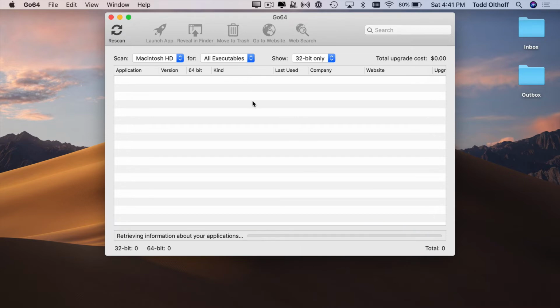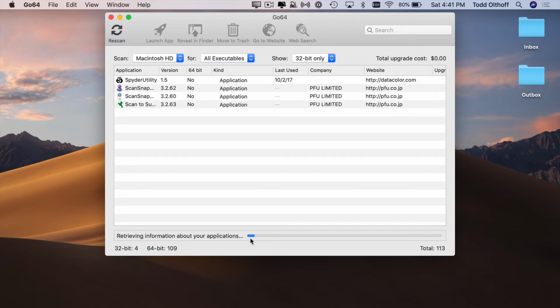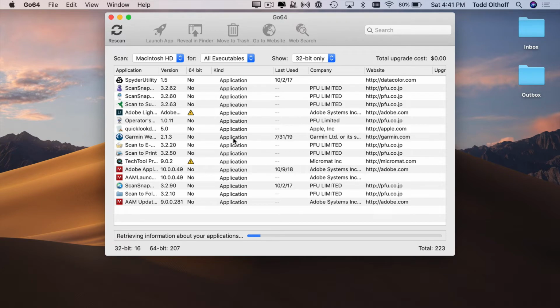And so now it's going to do a scan for me. And it's starting to retrieve my applications here. And you can see I get a status bar down here. And they'll start to show up here so that I can see which ones are not compatible. And you can see it just starts dropping them in there for me. And again, depending on how many applications you have, how many executables you have, I'm using that because I might have some different terminal type applications that I use to run things or scripts. So it's going to go through and find all of those for me. And you can see there's a ton here because I put all executables. You can just do applications as well.